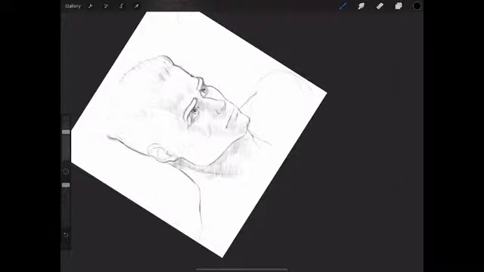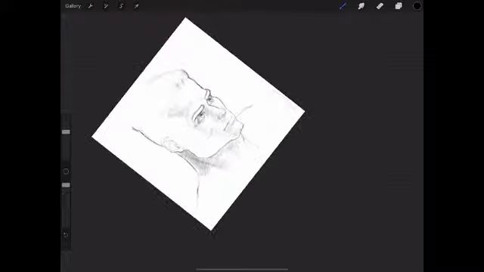Let's try to get a consistent, more or less consistent gray tone, gray shade over here. So, okay.